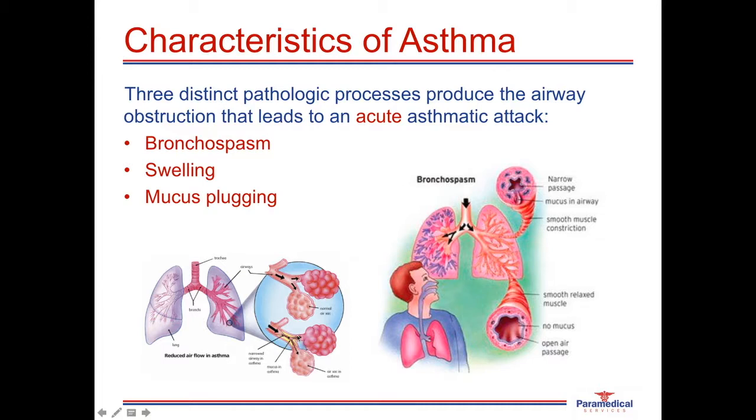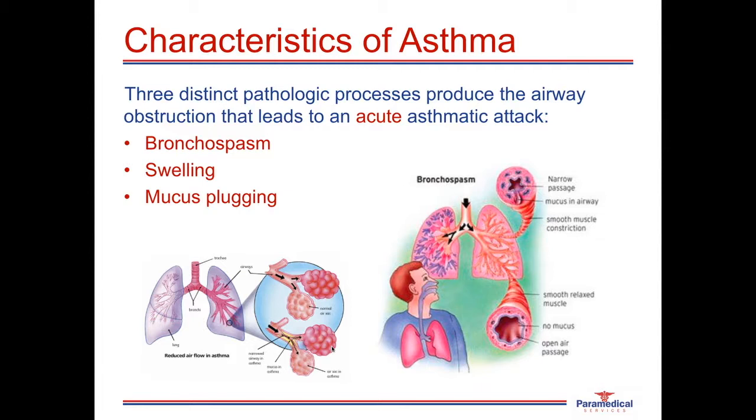Unfortunately, a lot of air gets trapped in those air sacs and cannot escape properly. So we get these hyperinflated alveoli where little bits of air can get in, but air is generally trapped inside those spaces and cannot get out. This acute asthma attack, often referred to as an acute bronchospasm, can occur in the asthmatic patient, but can also occur in the non-asthmatic patient.